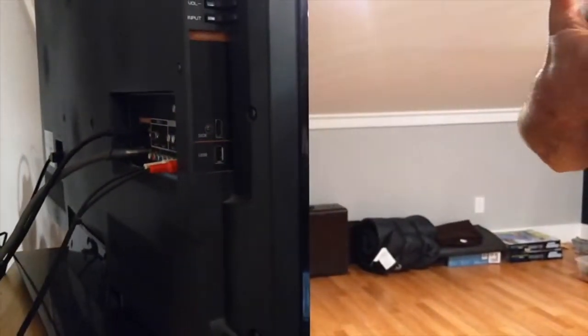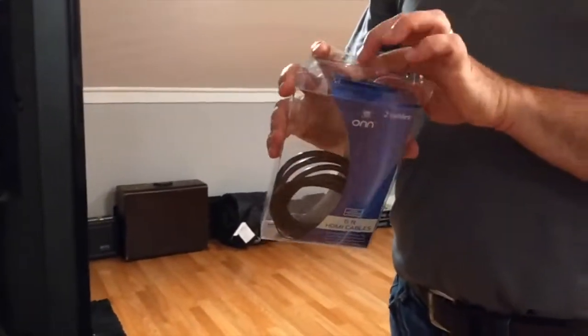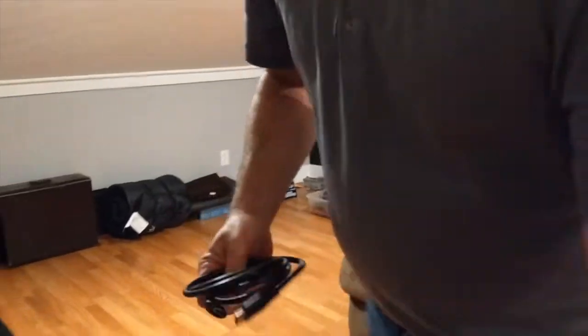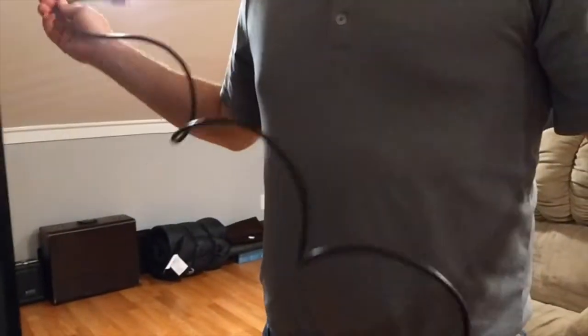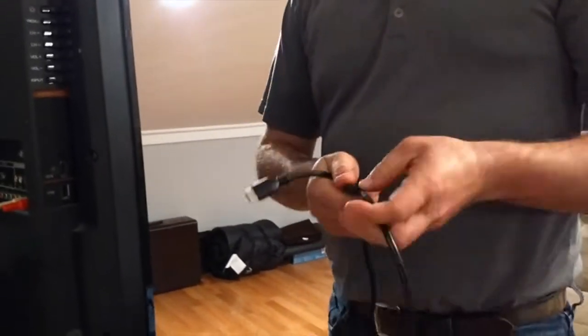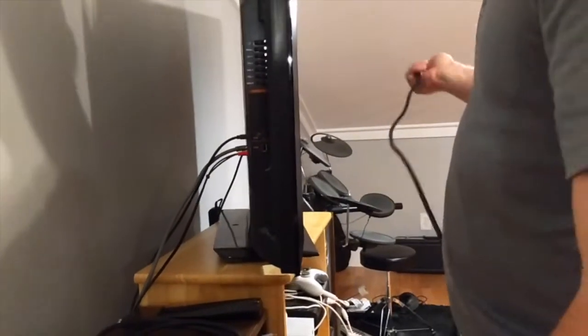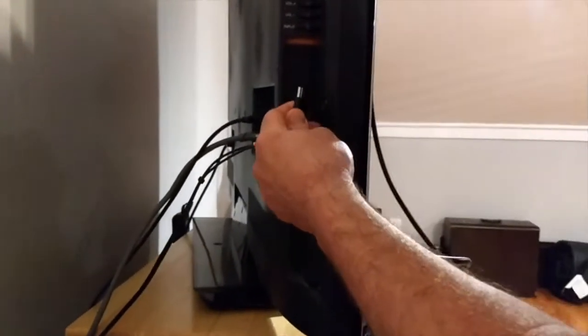You want to get an HDMI cable. You can spend a lot of money on HDMI cables — I don't think that makes any sense. Unless you're running a super high quality Blu-ray signal that requires an extremely expensive HDMI cable, the simple inexpensive cables from Walmart will work. This is exactly what this is — it's a six-foot cable from Walmart. So obviously you just plug it into the HDMI slot.